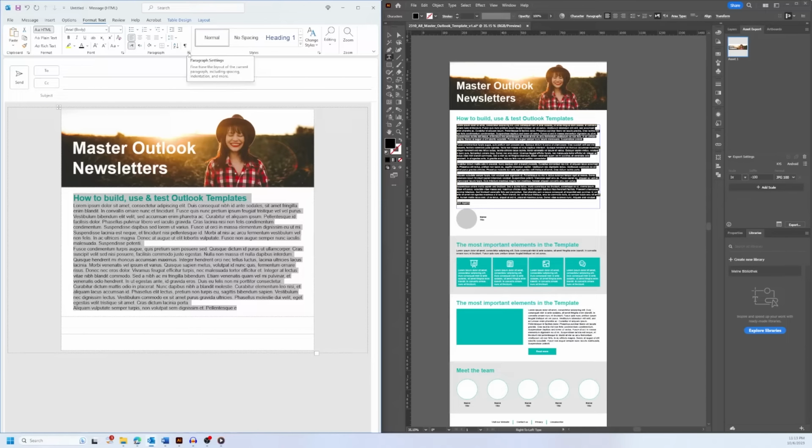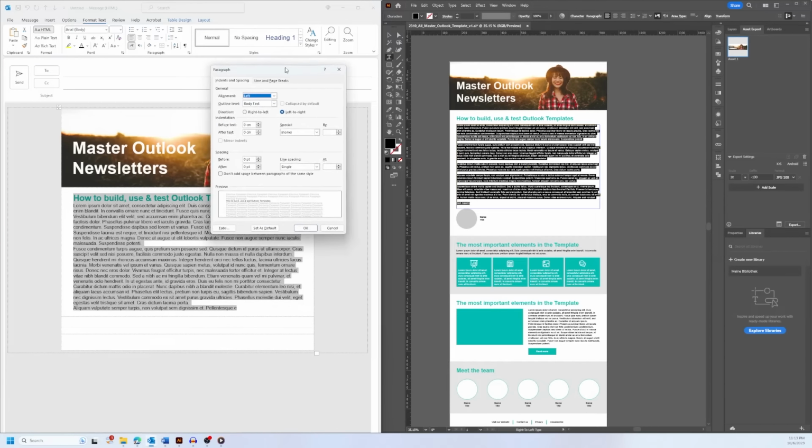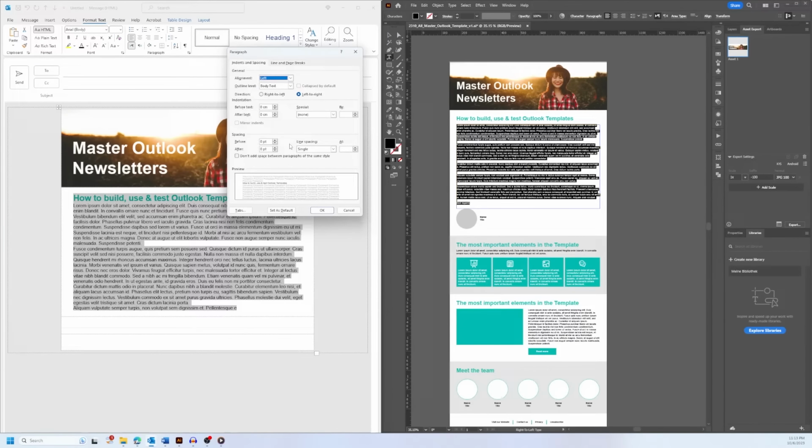So I'm just gonna click on this small arrow pointing down, and we are gonna have the paragraph, and I'm gonna add 12 point after each paragraph. There are some options here, before and after.